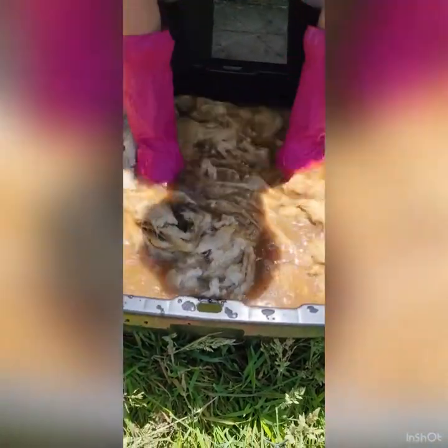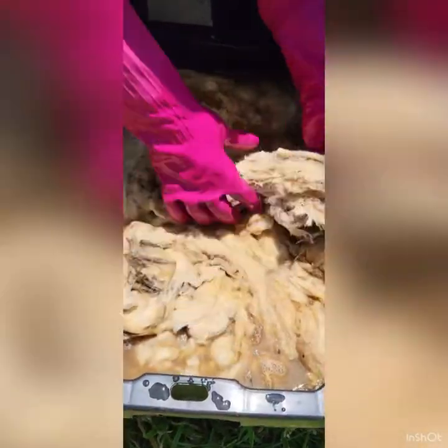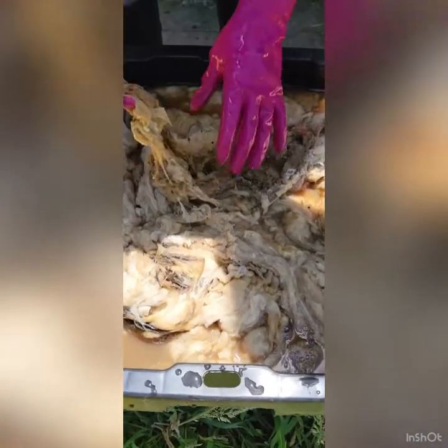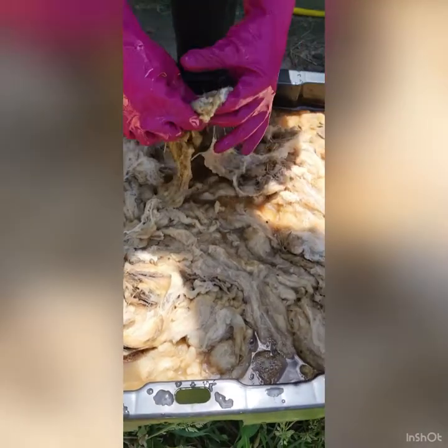That's why I call this magic. It just takes care of all that. That's a bunch of VM. We don't need that. But I say we're ready to rinse.